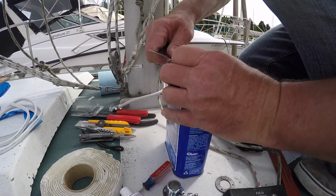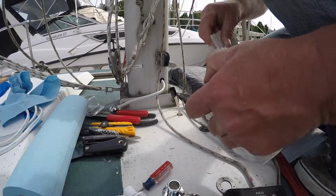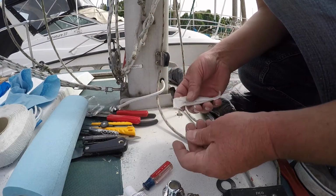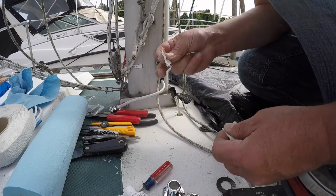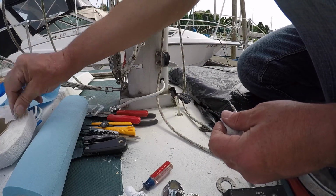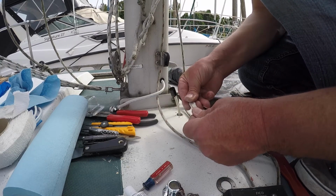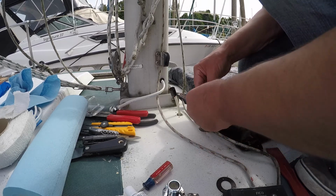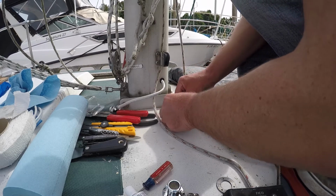The butyl tape here. See how interesting it is in the warmth. Okay, that end does not look healthy anymore. I just want it right in here.